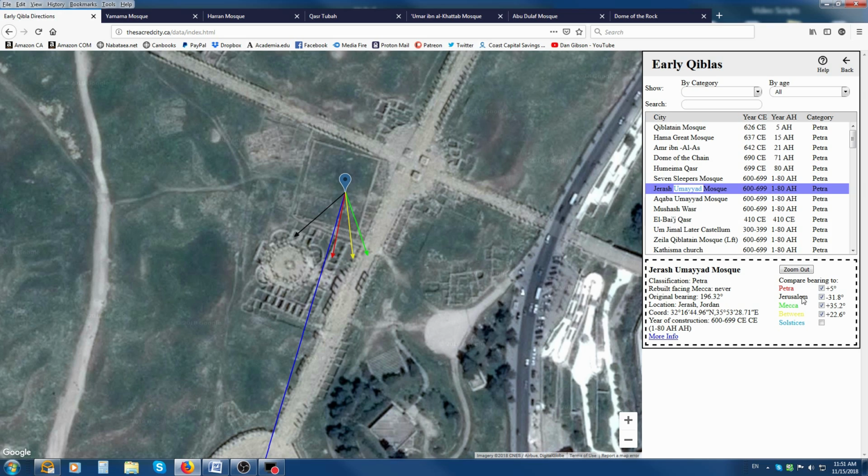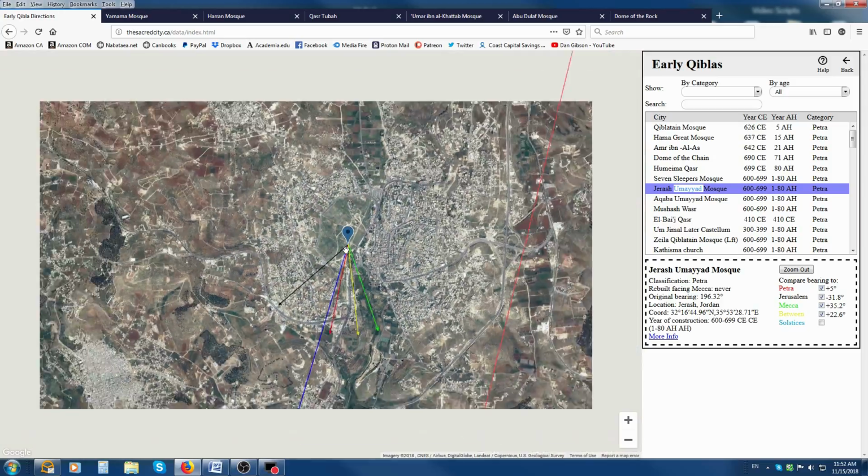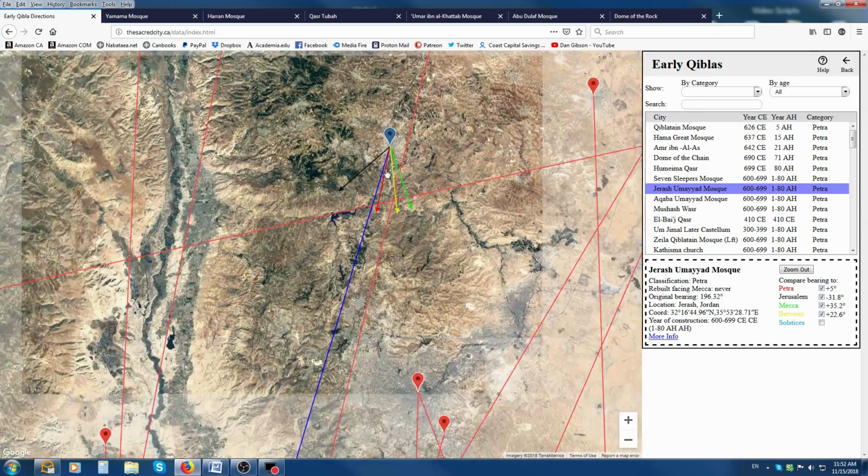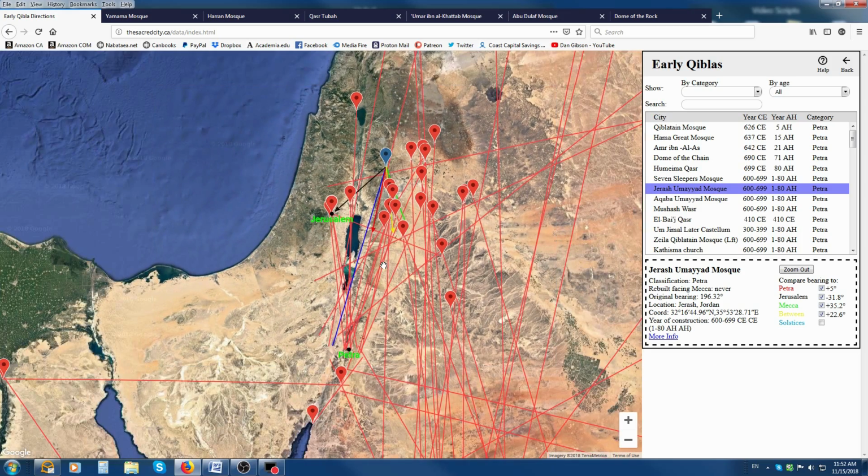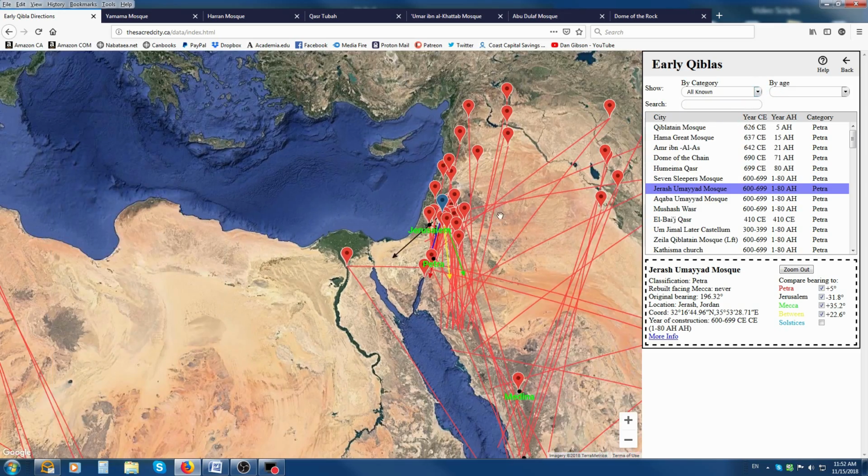Why? Because the closest one, now come over to the right and have a look. Petra is 5 degrees off, Jerusalem's 31, Mecca's 35 degrees, between position is 22 degrees, solstices, they don't really count there either. And so that gives you an idea. The closest one we have here is Petra within 5 degrees, and that's apparently what that mosque is looking at. We've tried to line up these with others, but these are the things that come up in my search, and I finally realized that it was Petra, and I went to Petra and found out all the information that deals with Petra.